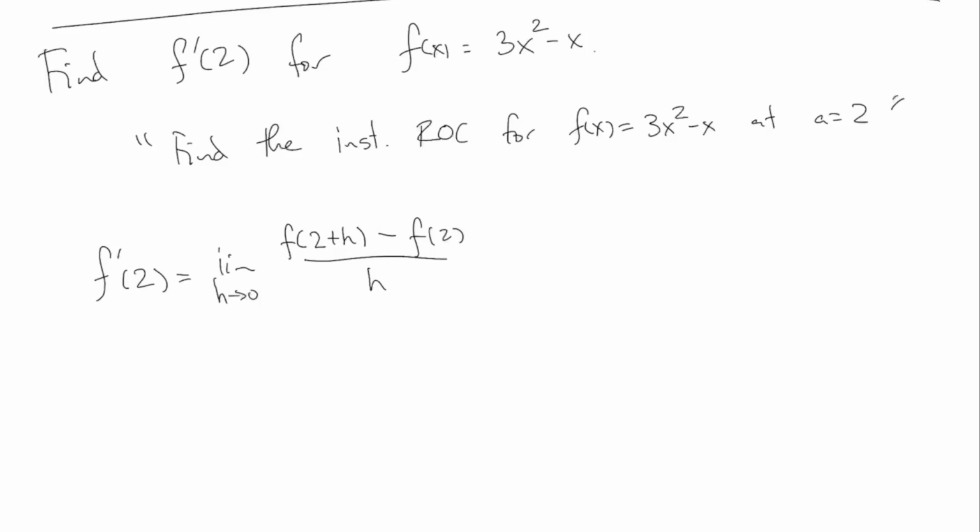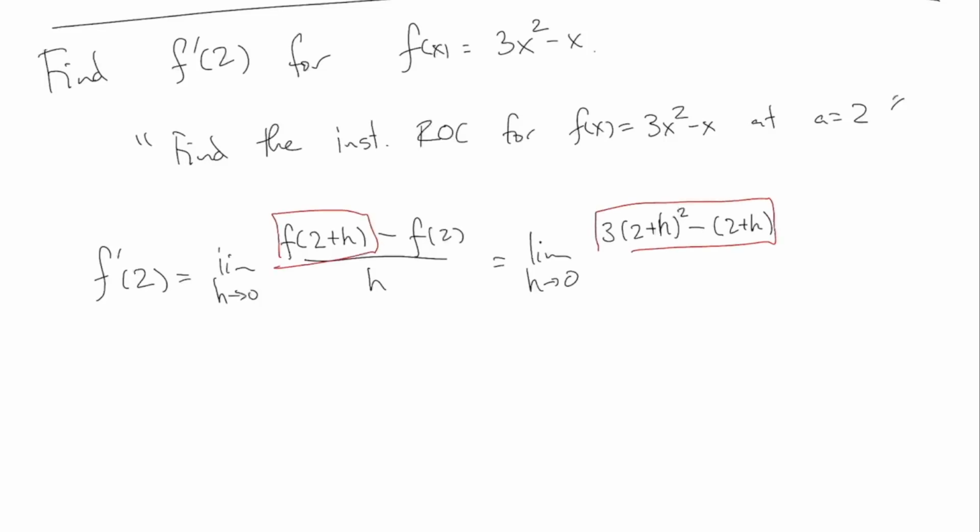Okay. The first step is the plugging in, and this is the step in which you are liable to get a little bit confused, but hopefully we can handle it. The plugging in means f of 2 plus h. What that means is I go up to the formula for f. I write this same thing again, but instead of x, I am replacing x with 2 plus h. So it begins with 3, followed by, not x, but 2 plus h squared. So this looks like 3 times 2 plus h squared, minus 2 plus h.